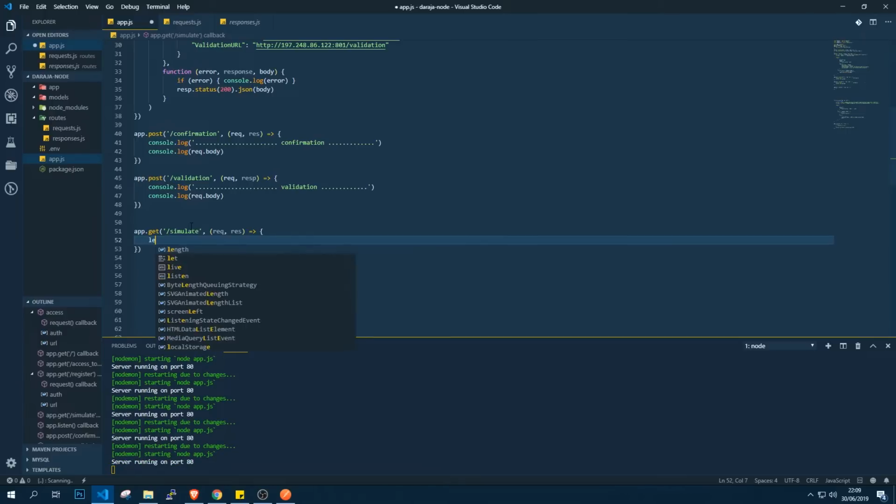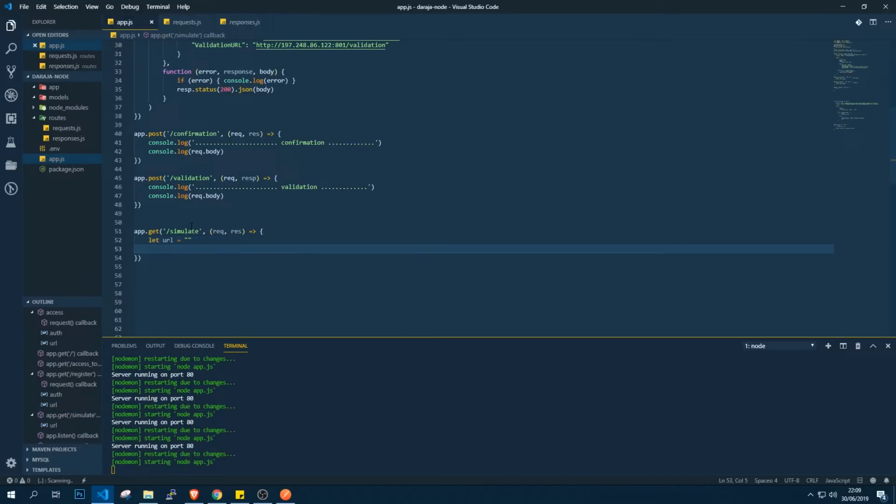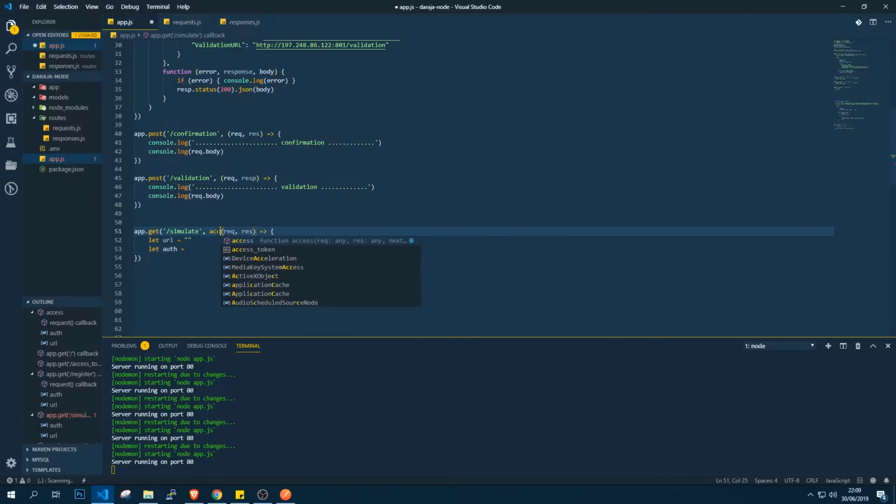As usual, we'll have our URL. So let URL be that. Don't forget to change it. Then we'll have let access token, or auth. Let's call it auth. Forgot to add our access here, the method that we had created for access token.